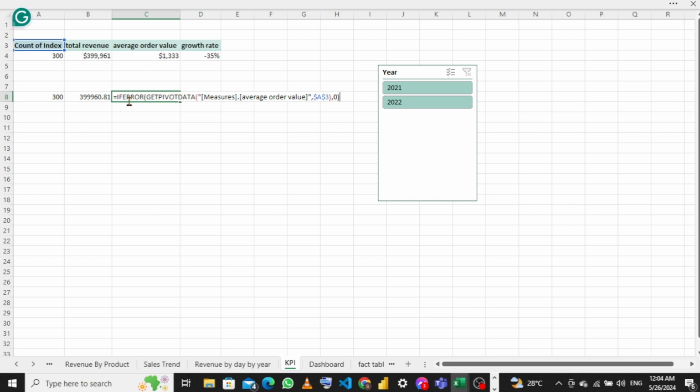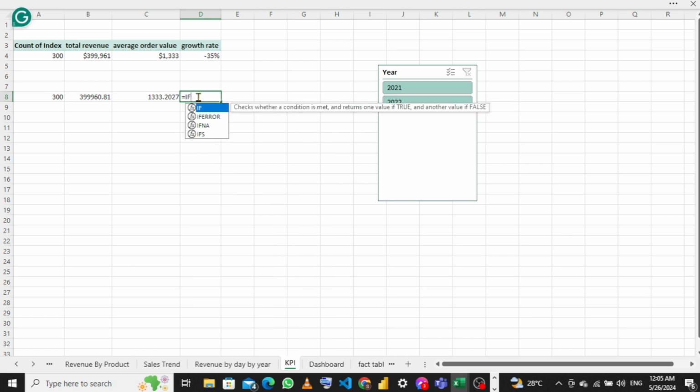What I'm trying to say is that if this value comes as error, give me 0. So I'll click on enter. Say IFERROR, double click on this. Click this, comma 0, shift 0, enter.